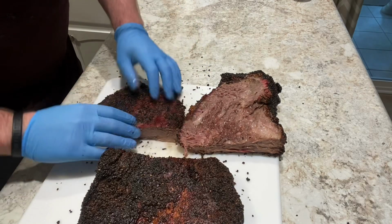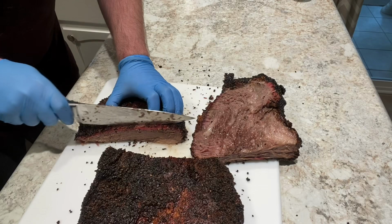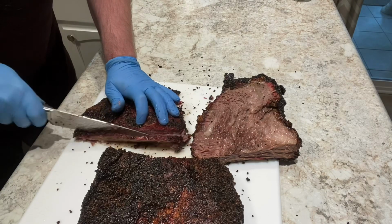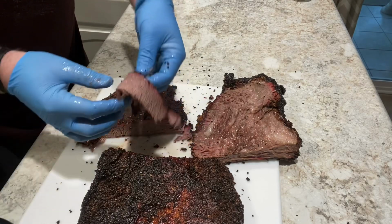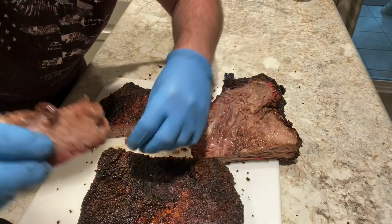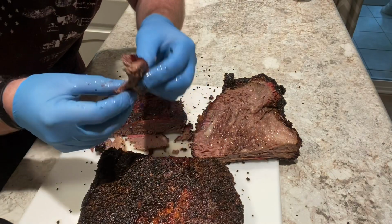So you can trim it, remove it, do whatever you want with it. One of the tests that they do for brisket, so usually they cut it about pencil thick. So as thick of a pencil. Hold it. Flops down like that. And then when you pull it, it should just come apart just like that. Just a light little tug.